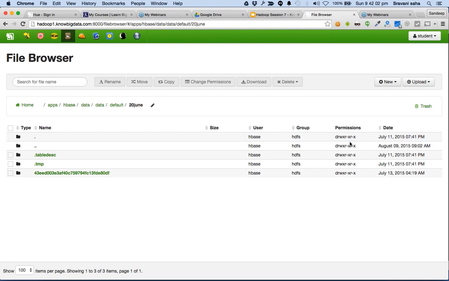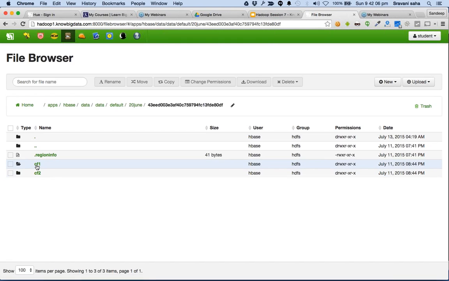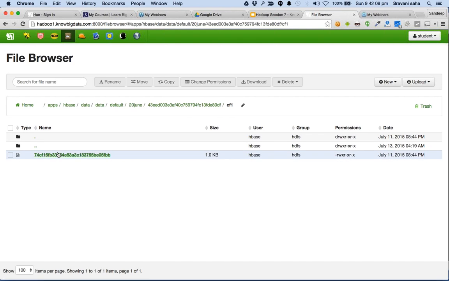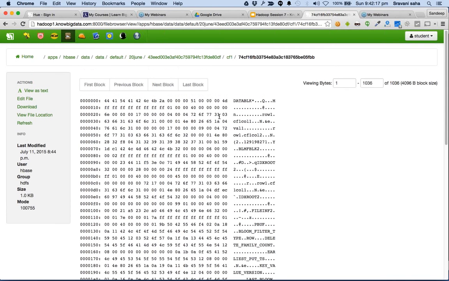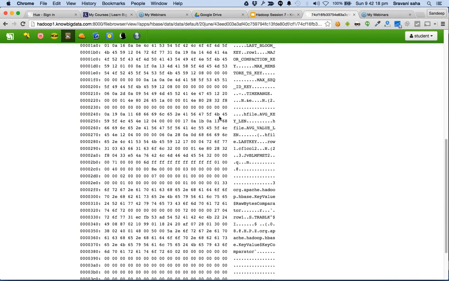Does it make sense to you? So you can see that CF1 has this particular data, and this data is formatted in the particular format provided by HBase, and that can be accessed.